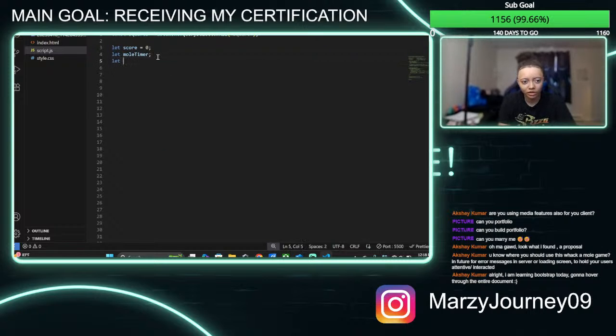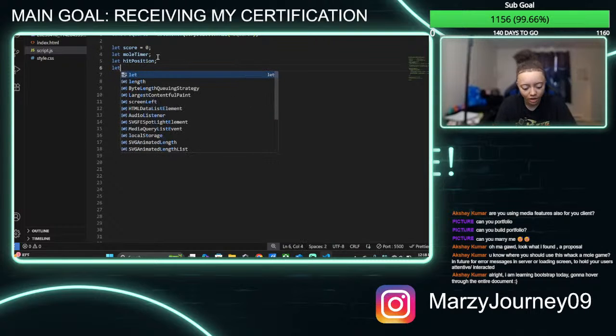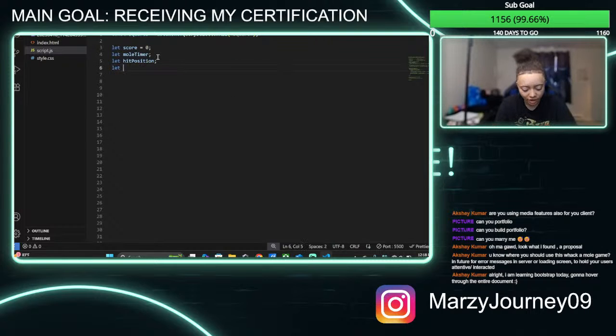Then there's another timer that's supposed to be at the bottom. I just don't know what to call it. Should I just call it timer? No. And then I believe there's supposed to be another one, like hit position, because I think this is supposed to be the position of the mole.